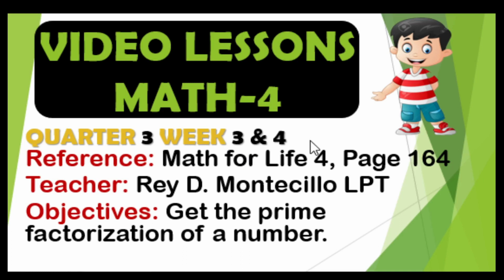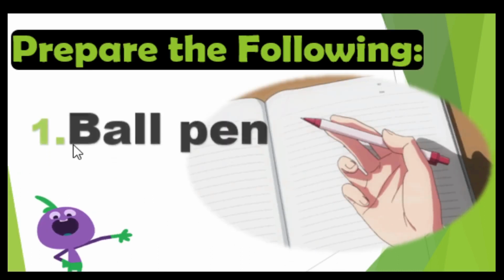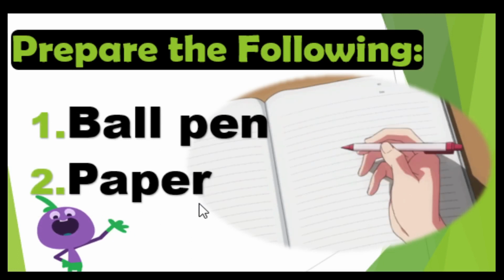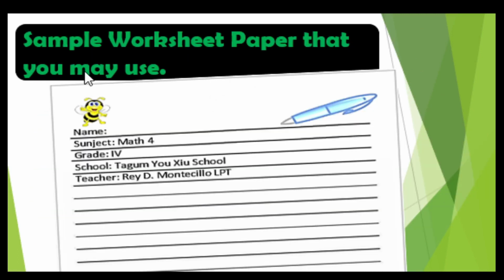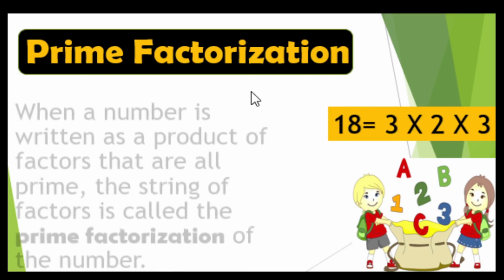The reference that I am using from Math for Life can be found on page 164. Your teacher is Ray D. Montesilio. At the end of this lesson, you're expected to get the prime factorization of a number. Please prepare the following: your ball pen and paper. This is a sample worksheet paper that you are going to use. For today's lesson class, you will be learning about the prime factorization.